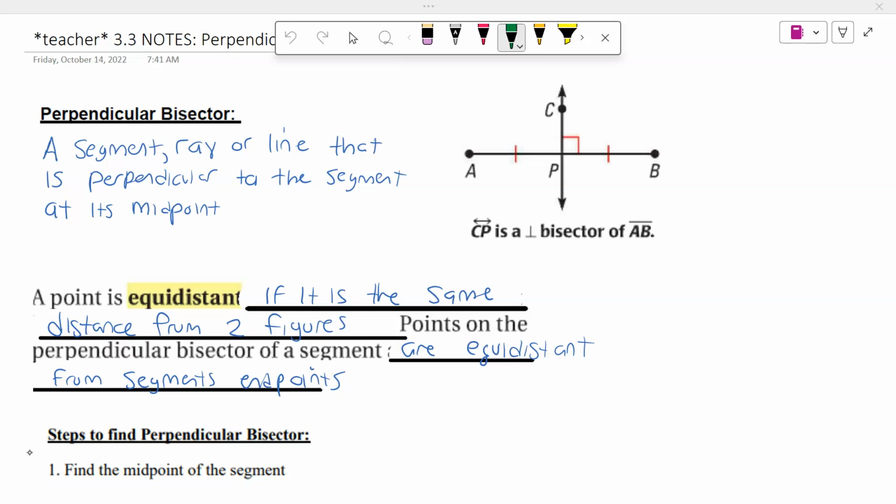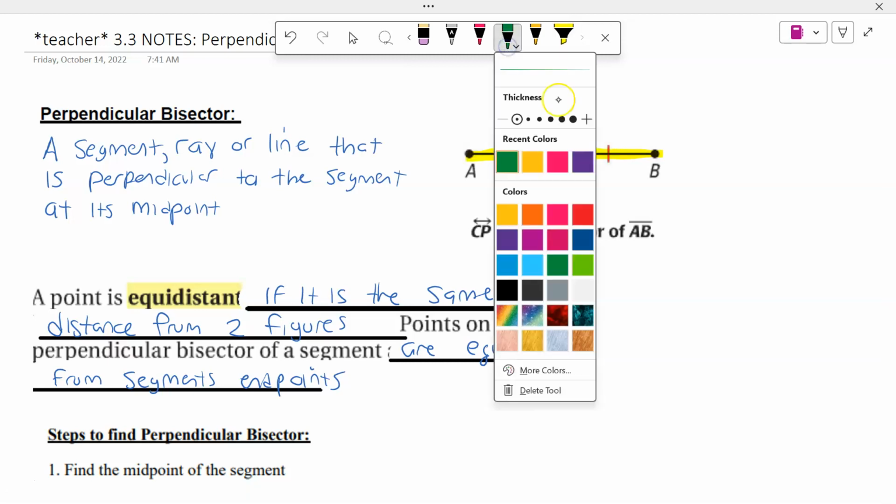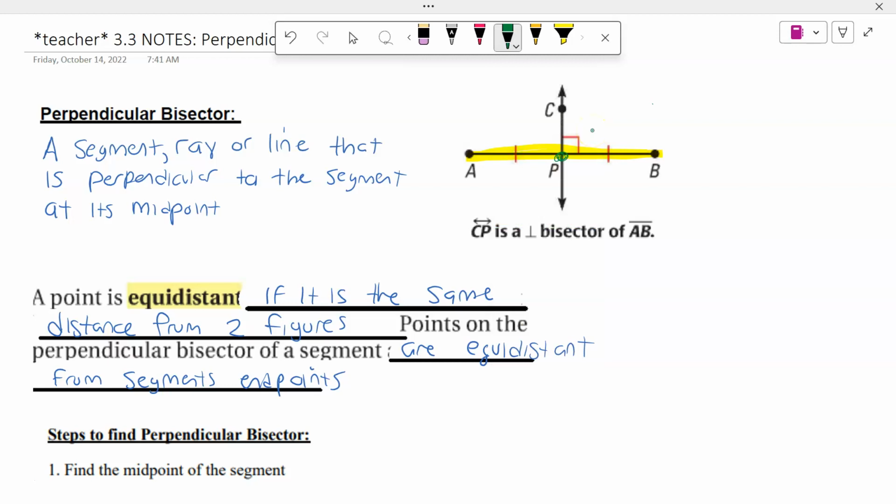So perpendicular bisector, the definition itself is any sort of segment, ray, or line that is both perpendicular to a segment, and it's perpendicular at the midpoint of that segment. So if we look at this diagram to the right, and we check out segment AB. Clearly, that's a finite segment. It does not go on forever, which would make this point smack dab in the middle, point P, the midpoint. And I know that's the midpoint because of these congruency marks telling me that the distance from A to P is the same as B to P.